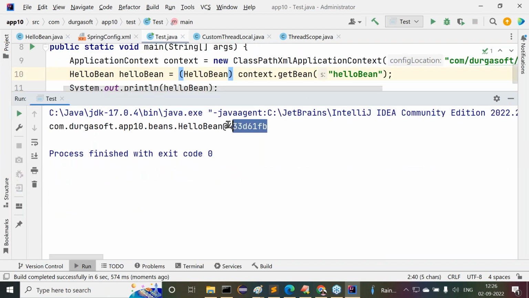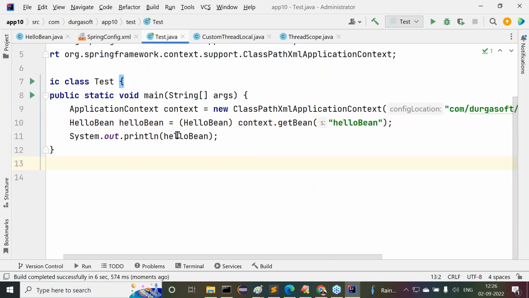Right, sir. One object is created or not? Tell me, guys, one object is created or not? Okay. Now tell me, how many threads are acting now in our application? In the main program, how many threads are executing? Only one thread or not? Only one thread, the main thread. Just as we execute our program, only the main thread is running our program.